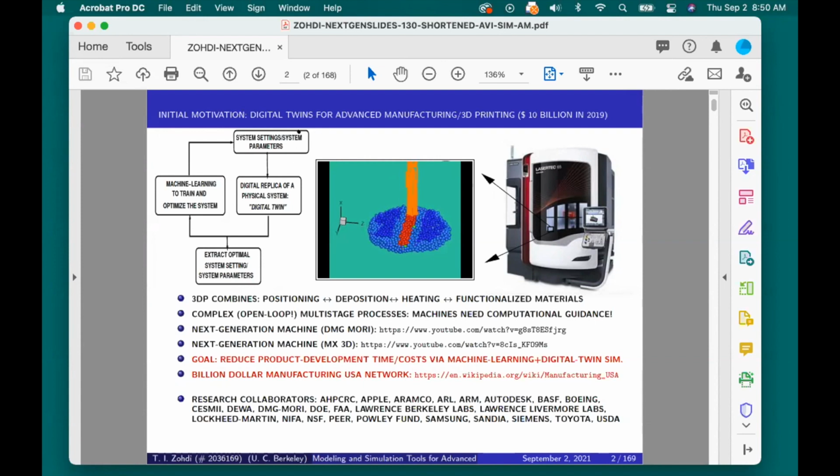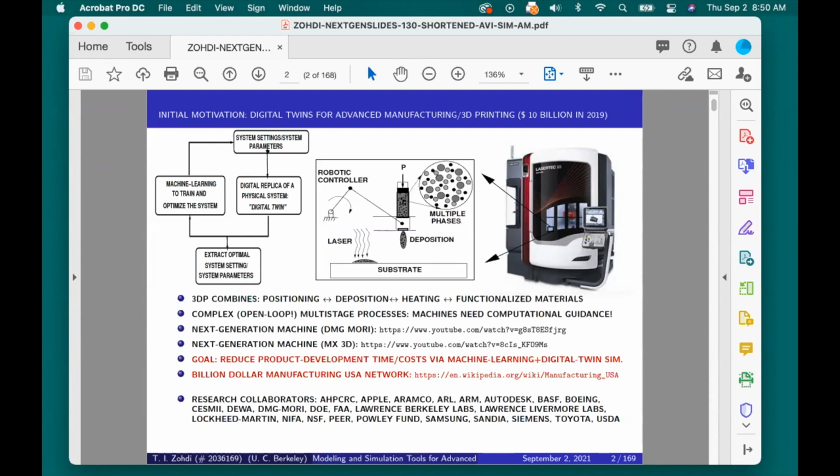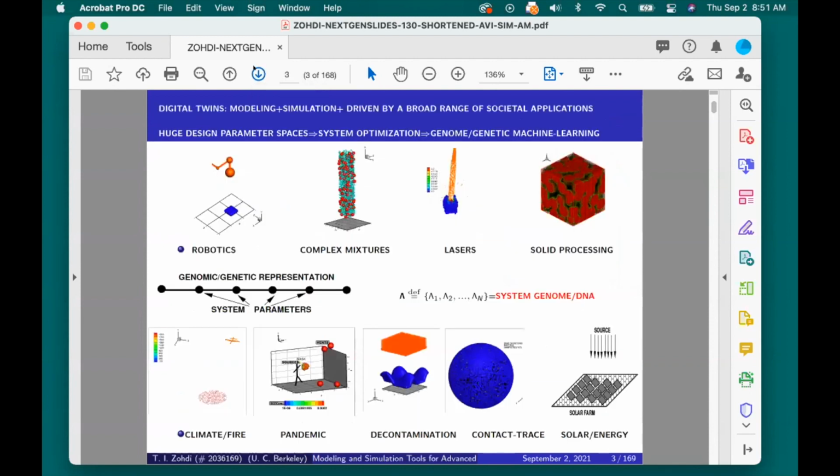So the idea is, of course, with all digital twins, we have some kind of a model that we hope has high fidelity. We want this model to match some desired response, either experimental, synthetic data, or entirely as an optimization problem. We develop the digital replica. We check the difference between what we have and what we got. We take the error in the appropriate norm. We then extract the optimal settings by allowing the machine learning algorithm to constantly retrain the method until it gets down to as good of a parameter setting as it can.